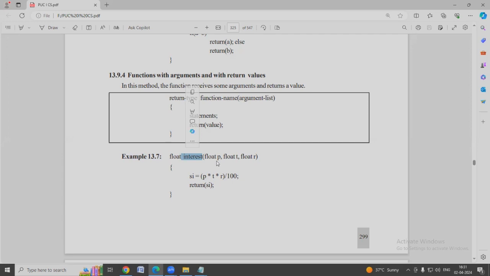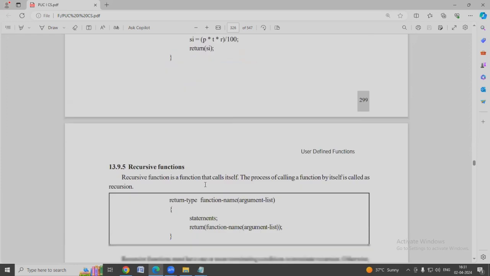Float interest has three parameters. So now one example is there: float interest with three arguments, and here the calculation is done and they have sent the return.